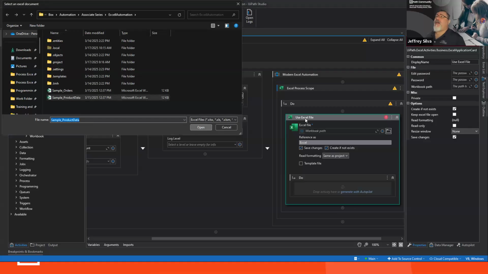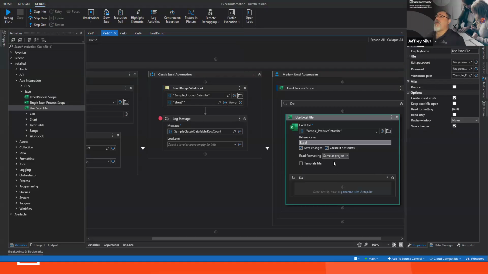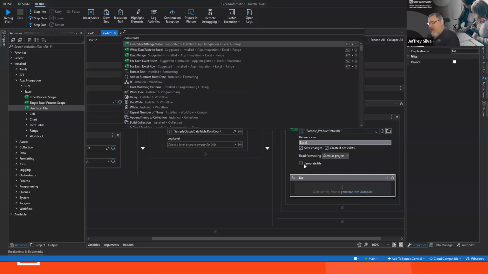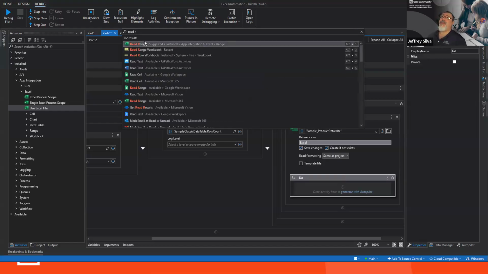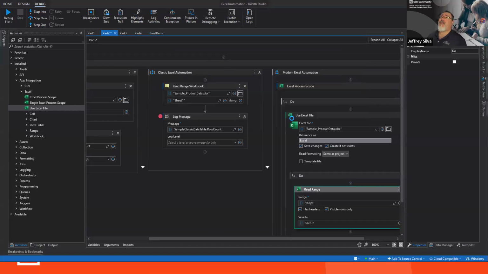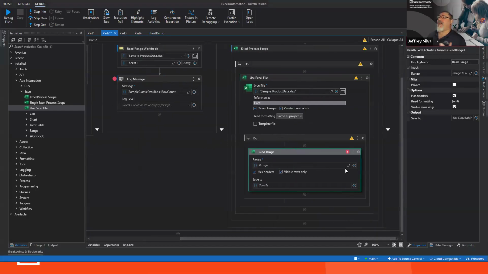So I'm going to open here my Excel sheet, and again, not much different. I'm going to now use this one here to get my read range, and of course it's going to see that I'm inside of a modern activity Excel scope, so it's automatically going to put that one up first. So again, slightly different, but one thing that I think makes these modern activities great is the fact that it can look at the file, see that the file exists, and it automatically tells me that, hey, you have a Sheet1 in there. So do you want to use this in your range? And I can click on it and it immediately pre-fills all the things that I've got to do.